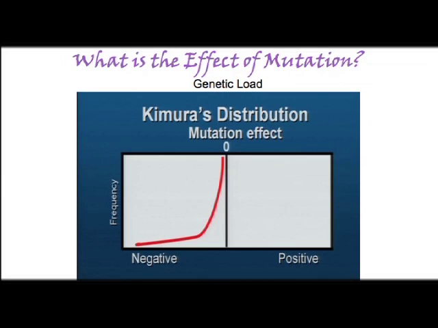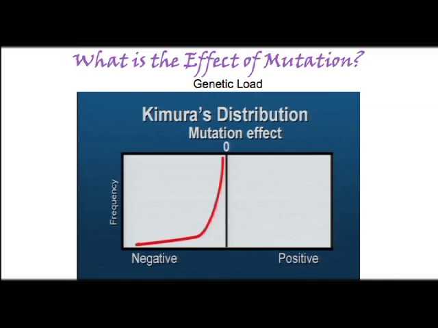Well, there was, I believe, a Japanese geneticist who looked at this very closely. And he says, look, the distribution of negative versus positive mutations will look like this. And the line in the center that has 0 is no effect. His red line says that there are, on the left, a small number of really negative, toxic mutations that will kill an organism. And those are immediately selected out of the population because the organism dies. It never has time to breed, never has time to pass on those genes. Then there are some additional mutations up here that are not quite so deadly. Few of them get passed on.